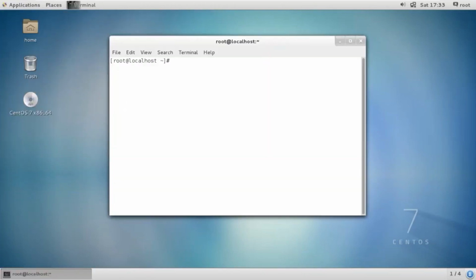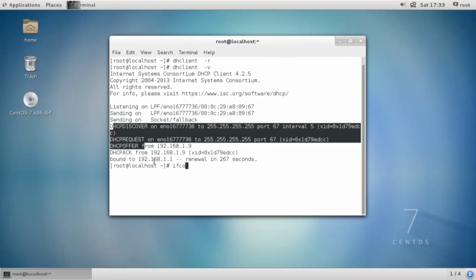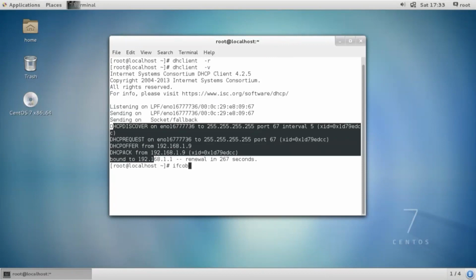Now, in Windows, we use what command? Which command we have used? ipconfig /release, ipconfig /renew to get the IP. In Linux, we have to do like this: dhclient -r to release, dhclient -v verbose to see whether we are getting the IP or not. So it has taken the IP. So what is my first IP? 1 to 100. So it has taken first IP. So from my DHCP server, it is assigned. So you can see the DORA process also, which we can't see in Windows, but here it shows. So it means our DHCP is configured properly.